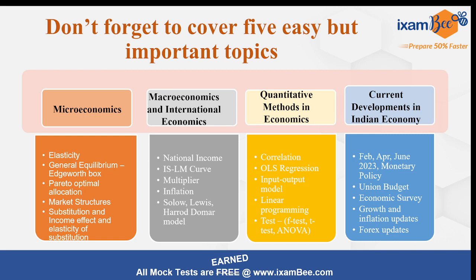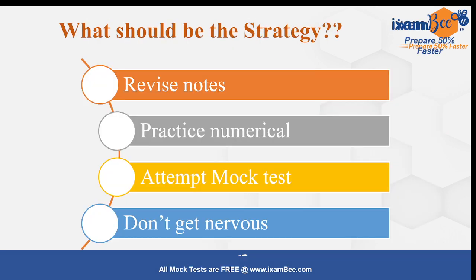Then the forex related updates, for example, yesterday only RBI has updated the Q4 balance of payments data, right, and our CAD, which is the current account deficit, has come down to 0.2% of the GDP, right? So any updates and how the forex reserves have moved, all these kinds of conceptual and factual data that is taking place in the Indian economy, both from the fiscal and the monetary aspect, will be important for you to revise.